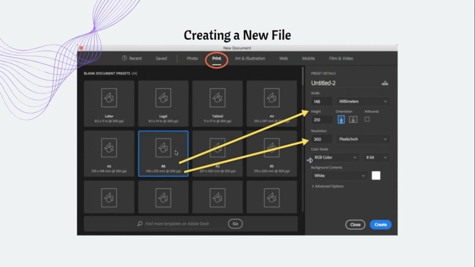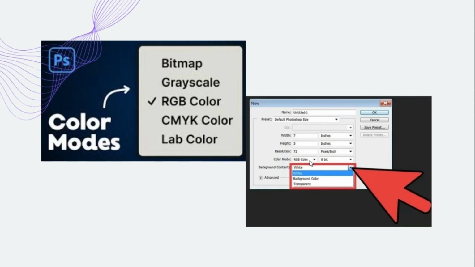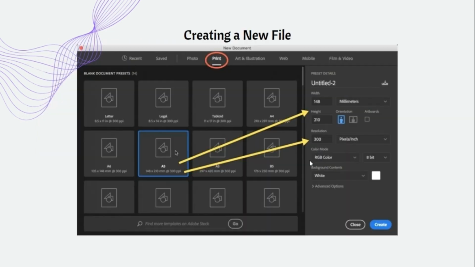The color mode is selected as RGB by default here. This is suitable to create graphics for web designing. You can choose CMYK mode for print media. Photoshop allows you to create files in grayscale and Lab color. Your choice is totally dependent on the end use of the image. The resolution of the file must be 150 pixels per inch for better quality image. The higher the resolution and the richer the pixel count, the more detail and definition you will see.